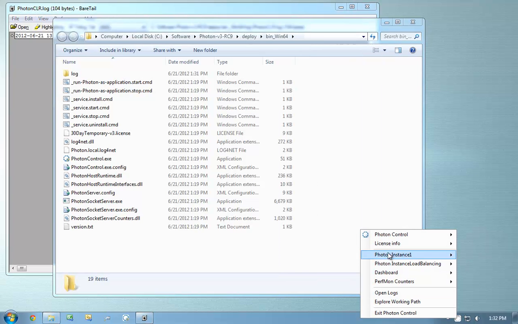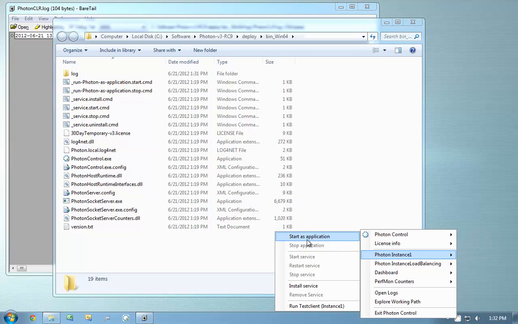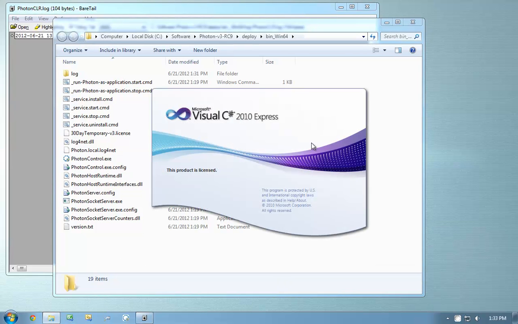I'm not going to start Photon yet. And the reason I'm not going to start it yet is I'm going to actually unconfigure the default applications after we configure our own custom application. So I'm not going to worry about starting it at the moment because that's going to do nothing but just start a bunch of applications that we don't have clients for. So instead, I'm going to go ahead and start a new solution.